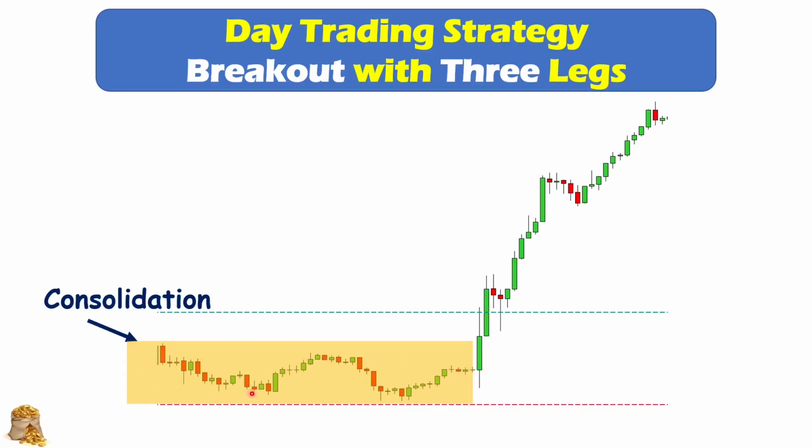This range is relatively small and it's very slow. You can see the market with the bars. Each bar is overlapping the other and each bar is very small relatively. And then it's been there for a while, let's say a few hours. And then when the breakout happens, then it could be very strong.